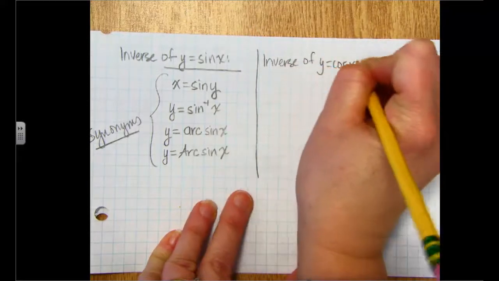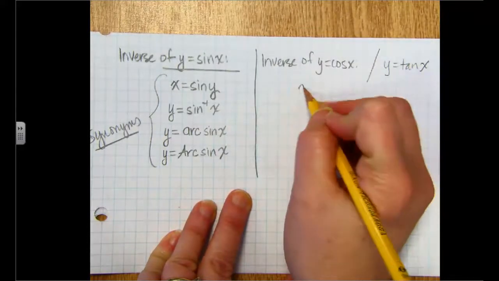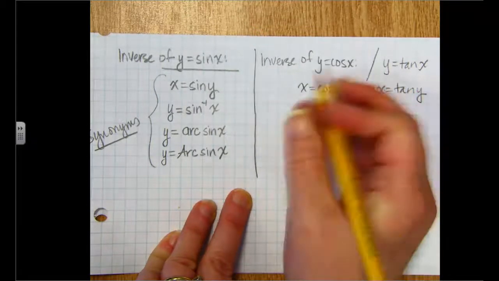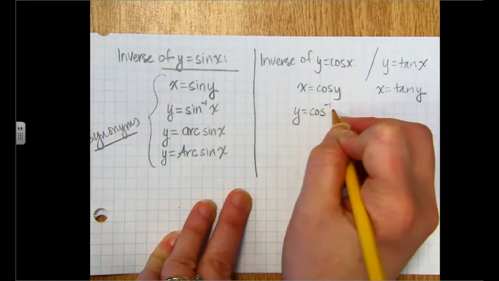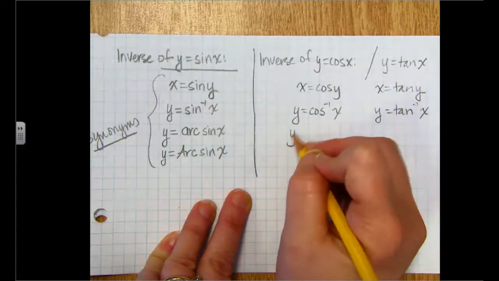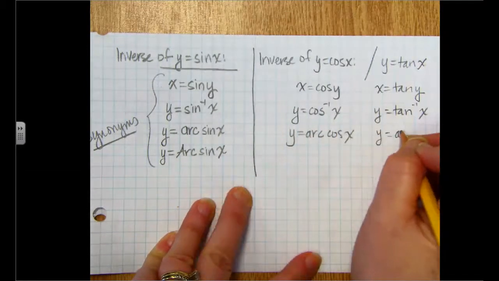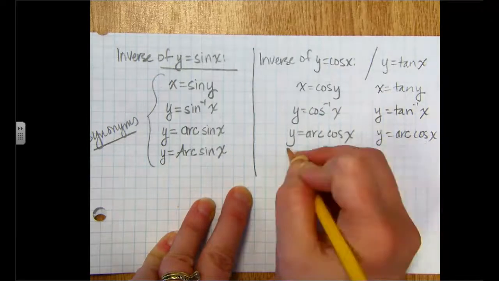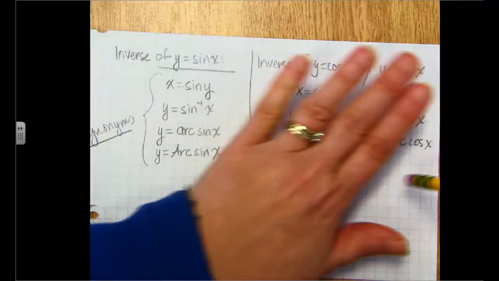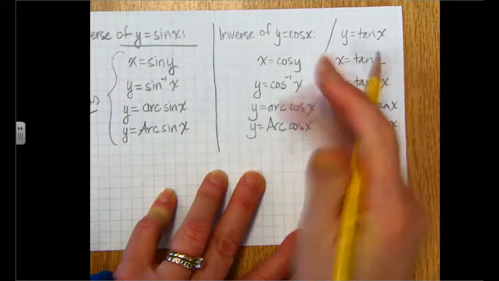And we can do the same with cosine and tangents. We can find inverses of cosine and tan using the same notation. We could switch x and y. We can use our inverse notation, which is what I prefer. And we can use little a arc or big A arc. Now you do need to understand that little a and big A do have little differences in meaning, and we'll talk about that in class. But for tonight, I just want you to recognize that that arc, ARC, means inverse, whether it's lower or uppercase.